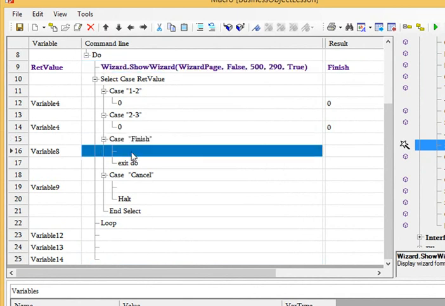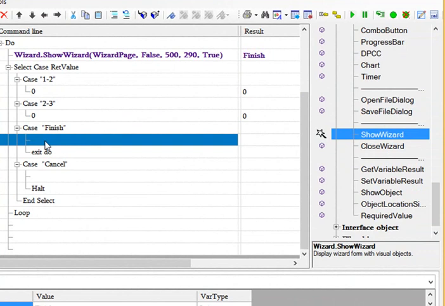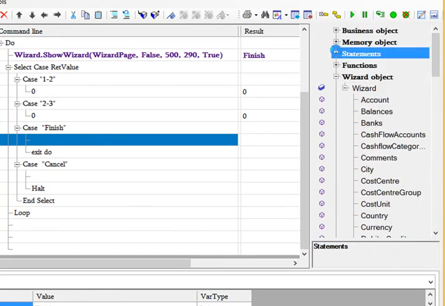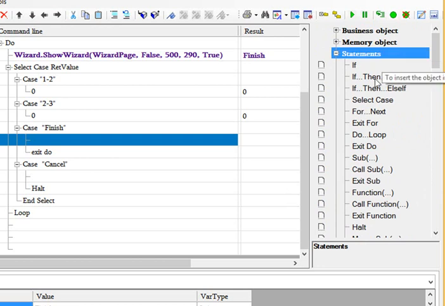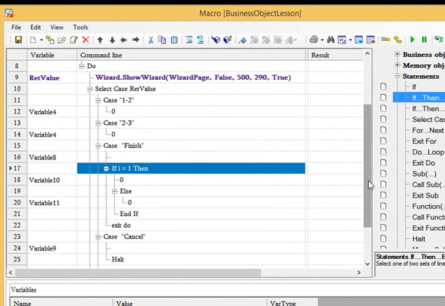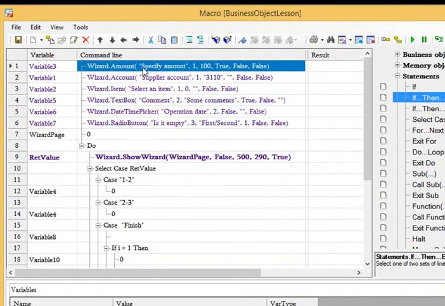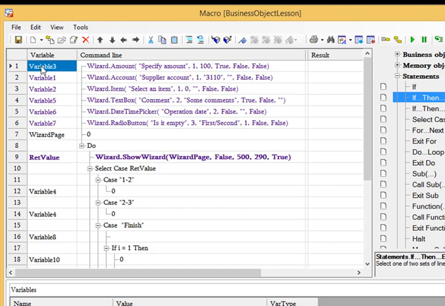So here in this finish part, we should put a special condition. For that, let's use this statement. As you may remember, in our example, we need to analyze the amount visit object, which is the variable 3 in this case.